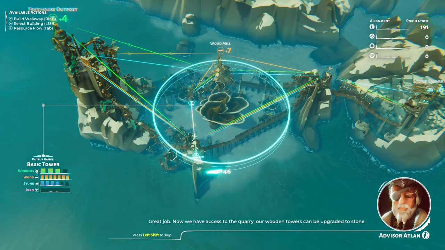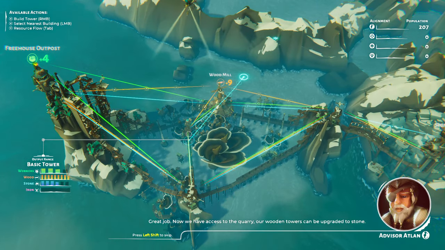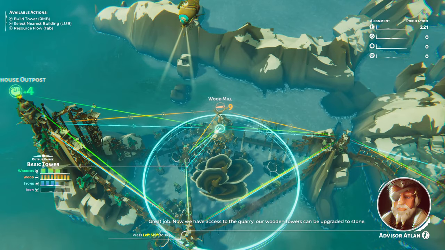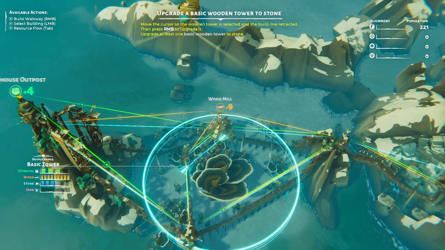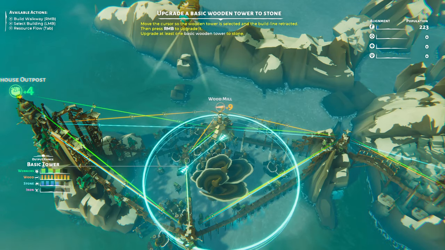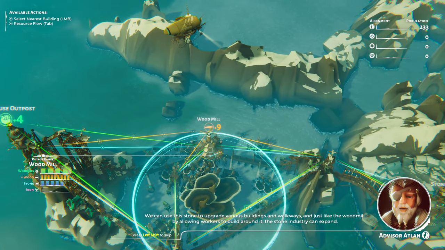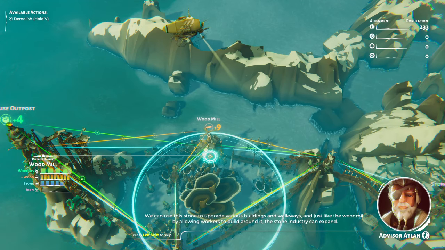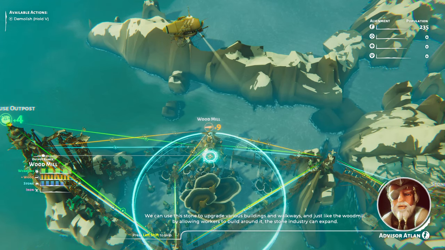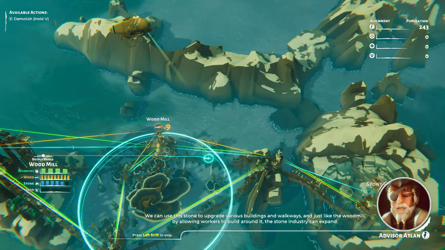Great job. Now we have access to the quarry, our wooden towers can be upgraded to stone. We can use this stone to upgrade various buildings and walkways. And, just like the woodmill, by allowing workers to build around it, the stone industry can expand.